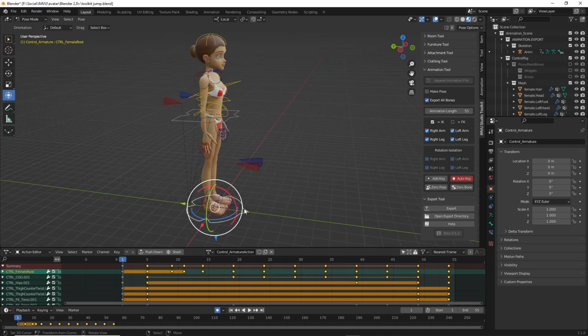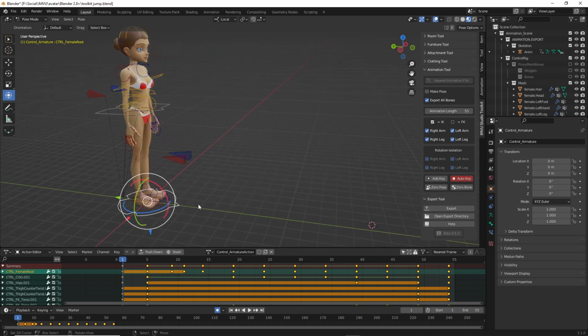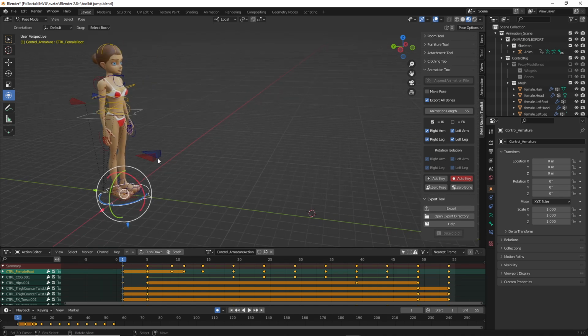But we can now move what is effectively the root bone of the avatar and export the animation that results from that without it causing issues.